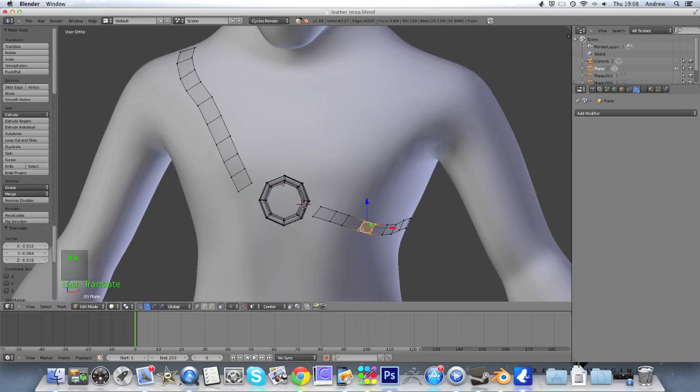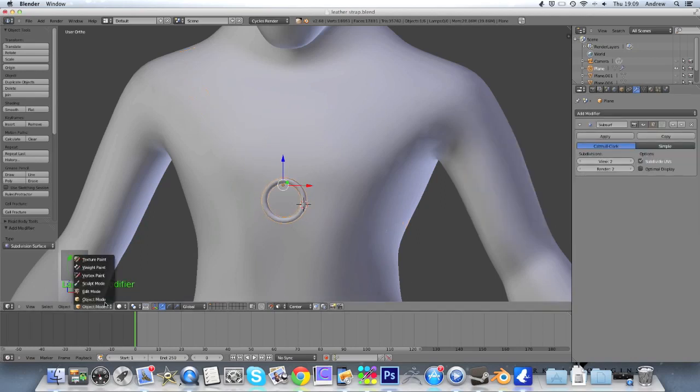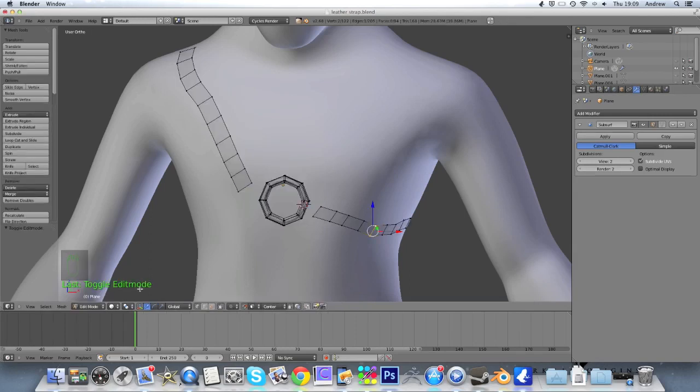You know, just messing around with how I want it to look. And when it's subdivided, again, it will look a lot better. So I'm going to subdivide that now. And we're going to extrude it to give it a little bit more thickness. But subdividing, that's fine.